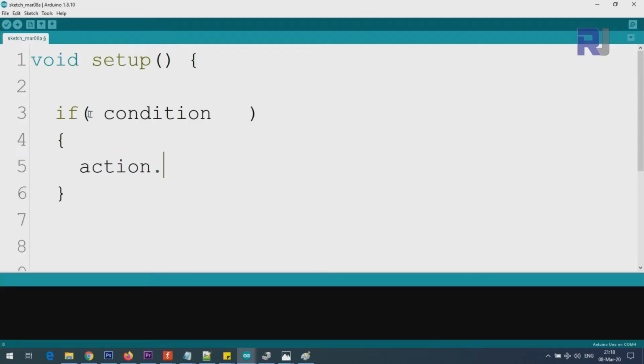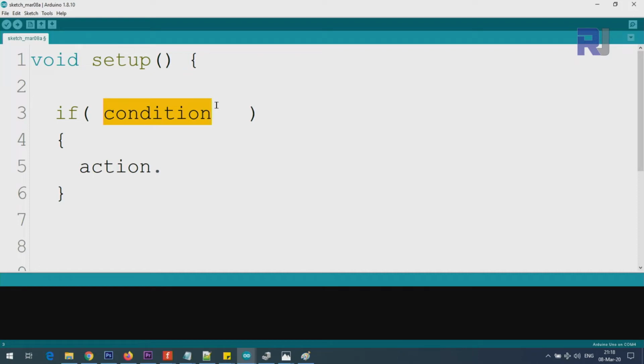And here, when you do the if statement, you type if and then opening and closing parenthesis. Inside that you will put the condition, and then this is the beginning and end of the action statement. So if this is true, this action will take place. For example, you can check a variable.